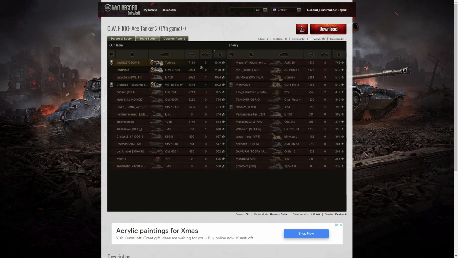And he was just blasting away with his 120mm gun and getting lots and lots of damage with that every time. So the second base XP, second highest, is Deathnub with 1,108. Yeah, that's pretty surprising, but I think that's down to the fact that he did get a lot of stun assist and some useful stuff at that, because he hit some of those tanks, stunned them, held them in place, and allowed his teammates to get shots on them.